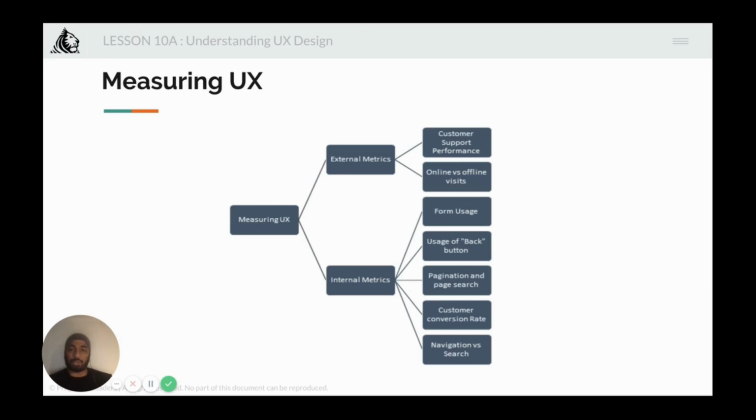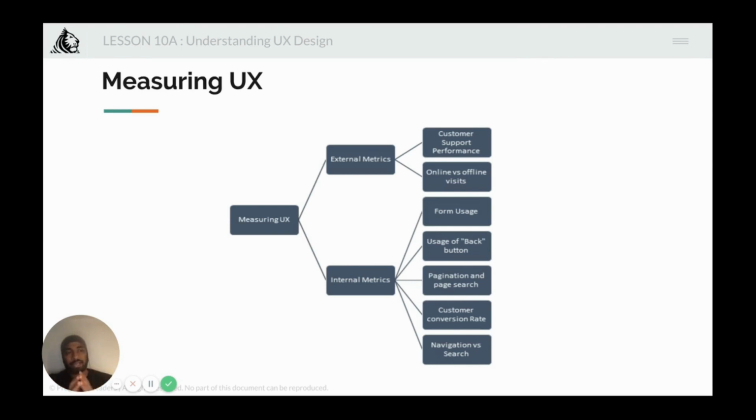So how do you measure UX, right? In my opinion, it's very important to measure UX. Why? Because it helps in making better decisions and leaner product management. It gives you insight into how your users are interacting with the digital page. It gives you insight into the paths traversed within your app or website, so you exactly know how well you have crafted the entire journey, where people are dropping out, where they are not dropping out, and so on. And this will help you in improving the design, improving the entire experience.